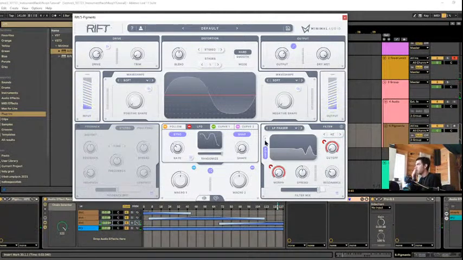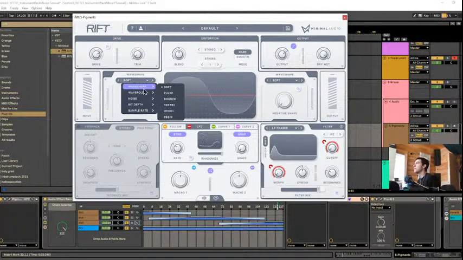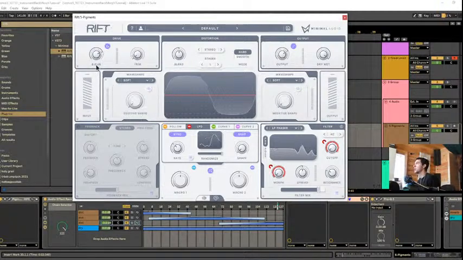And then I'm just gonna do pre instead of post for the filter, and then let's do some just some soft shaping. So we can put 2x drive.